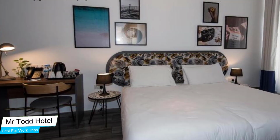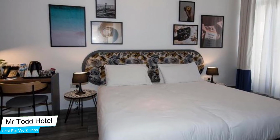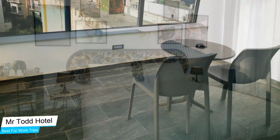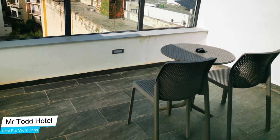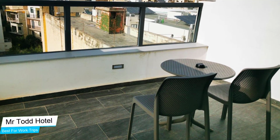miles. Among other things, the hotel offers its guests street parking, free breakfast, baggage storage, dry cleaning, free Wi-Fi, and more. The hotel has 3 room types you can choose from, ranging from 21 meters squared. Most of the rooms have an air conditioner, balcony, city view, ensuite bathroom, flat-screen TV, coffee machine, mini bar, and more. Prices can vary depending on the room size and things the room has to offer.